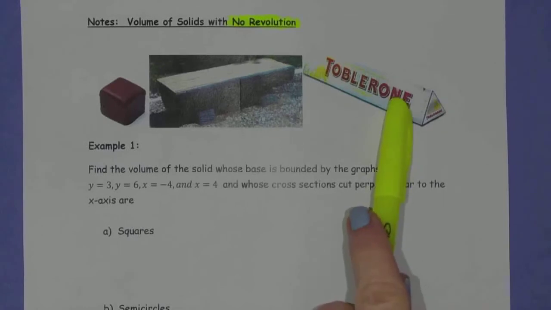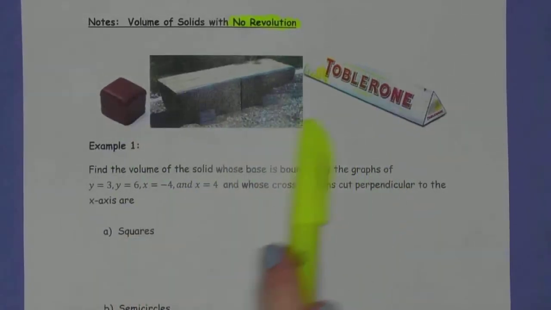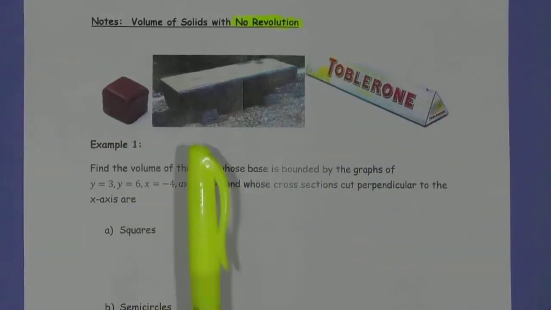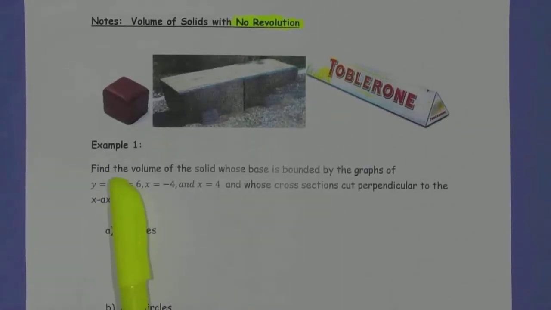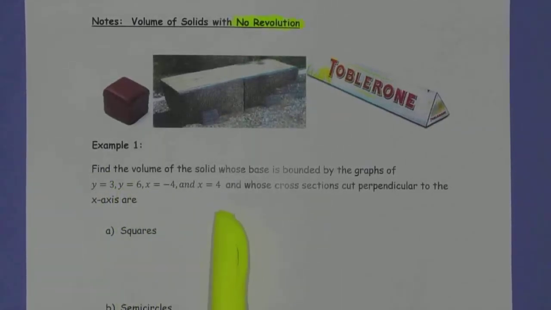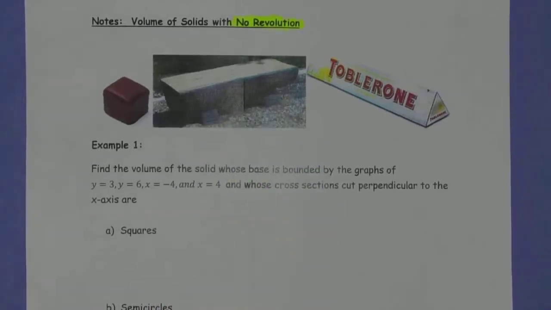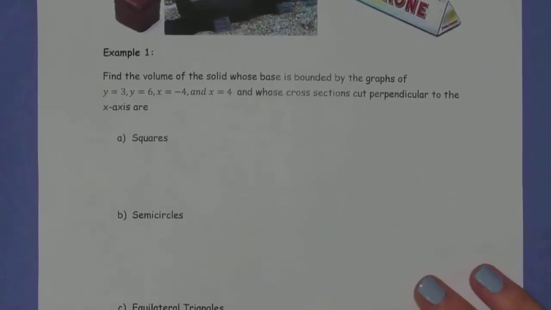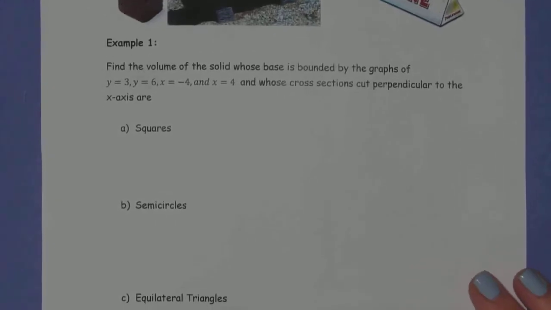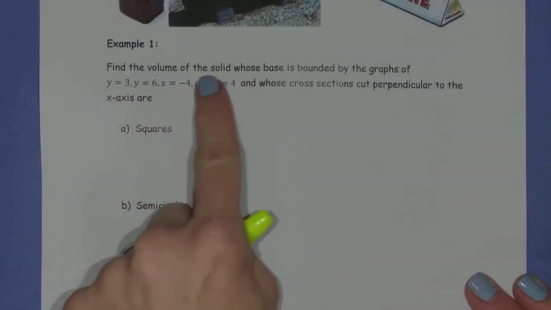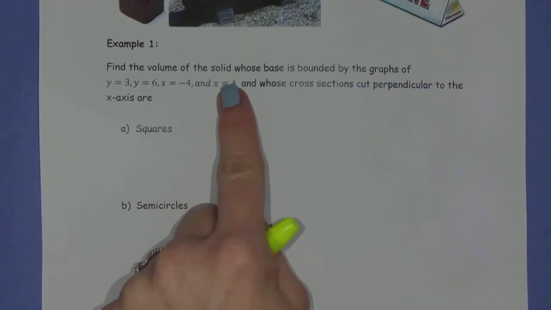So you see these notes start with these three pictures. I'm actually going to come back to these pictures in a moment. I want to go to the first example first, and then we'll see how the examples and the answers tie into these pictures. Okay, so if you look at example 1, it says find the volume of the solid. So it's starting off with the same phrasing we've been using.